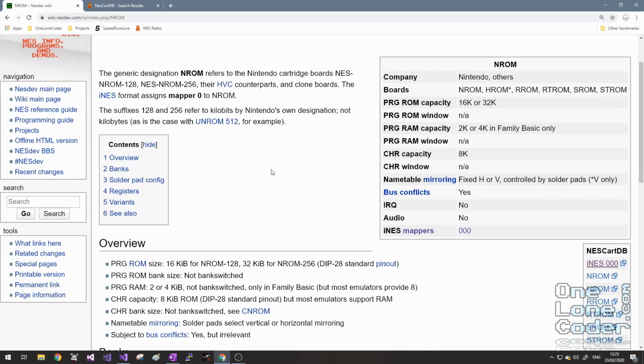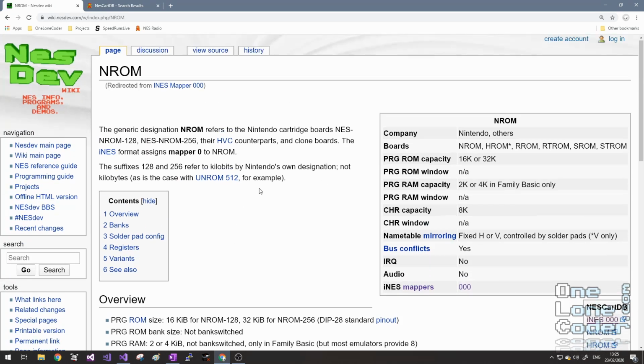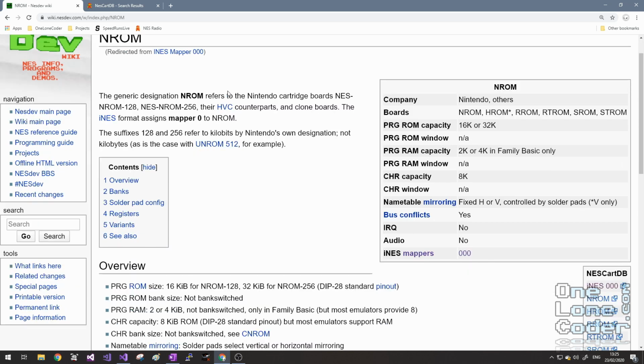Now, I'm going to spend a little bit of time on this first mapper just looking at how to digest the information provided by the wiki. The first thing you'll notice is there's lots of peripheral cases. Even though this is Mapper 0, it starts bombarding us with lots of different types of board information, and these are all ever so slight variants of Mapper 0. Because I'm trying to keep this series as simple and as accessible as I possibly can, I'm not going to look at all of the specific details of every possible mapper variation. And fortunately, you don't have to get the bulk of your games working.